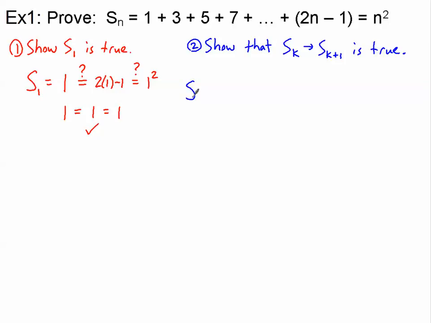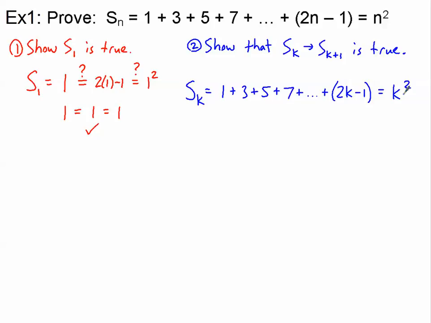So let's write our S sub k statement. We're going to need that. That's basically exactly this S sub n statement, but with k's instead of n's. So 1 plus 3 plus 5 plus 7, exactly how it's written, plus dot dot dot plus 2k minus 1 will equal k squared. Again, that might seem weird, but you cannot use an n in the proof of the formula that uses an n. It's like using a word in its own definition. You can't do that. So here's our S sub k statement.